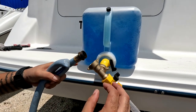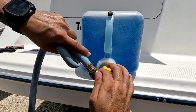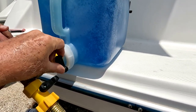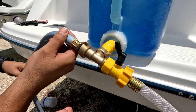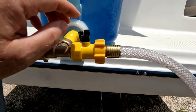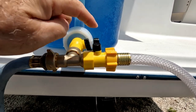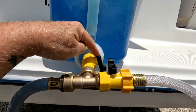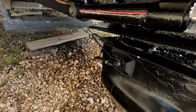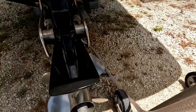Now we connect the water line hose. Make sure all your valves are in the closed position — closed, closed. We have water on, the hose is going to the muffs, and the solution valve here is closed. We're going to open this valve so we can start the engine and get it to normal operating temperature. Water flows through on this side; the solution valve stays closed until we're ready to dispense the fluid. Down here the muffs are in place — make sure they're on right with no openings on either side.